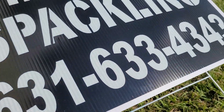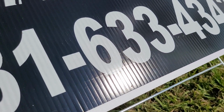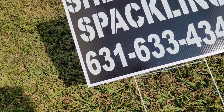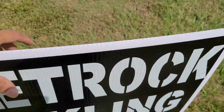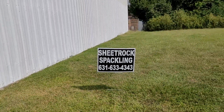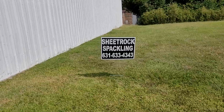Here's what we did. You may or may not see it, but we covered up the previous image with black ink instead of what we used to use, which is white ink. This time, the black is covering the sign. And let me just adjust this stake real quick. You go further, you go further. You can't even tell at all that this is a recycled yard sign.